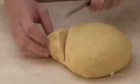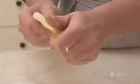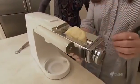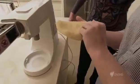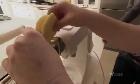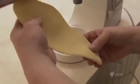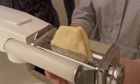So you just cut a piece. Don't go too generous on the first one because you've got to feed it through the machine. And then on the wider setting... That is fantastic. So this 8 times. So you fold it over and you put either the fold down or the corner down so any air pockets come out. So that's why you fold it, to get any air out. And it's working the dough to make it smoother. Most of the time I forget how many times I've done it, and it's not the grappa either.